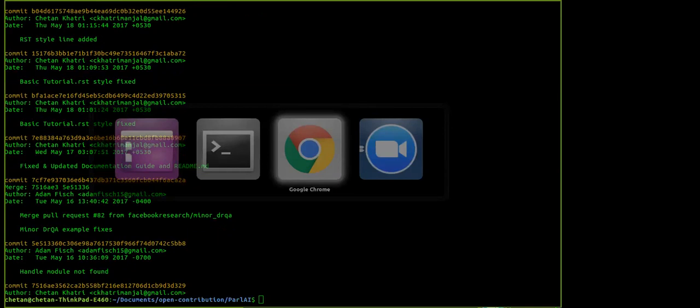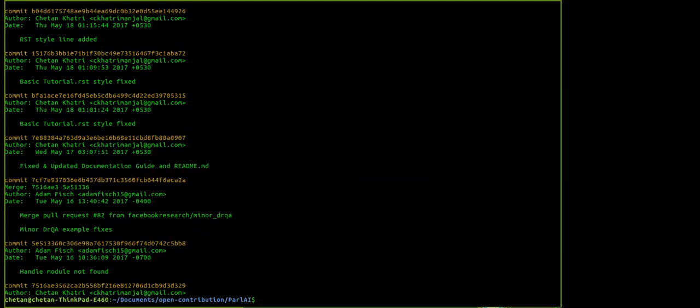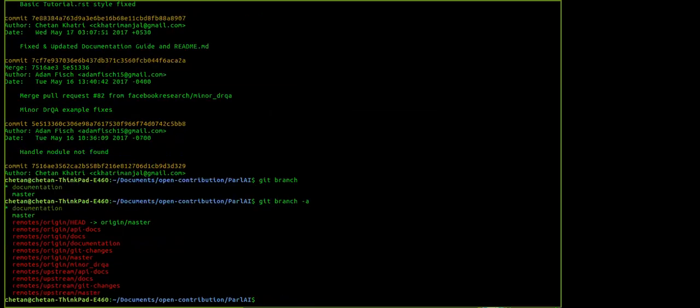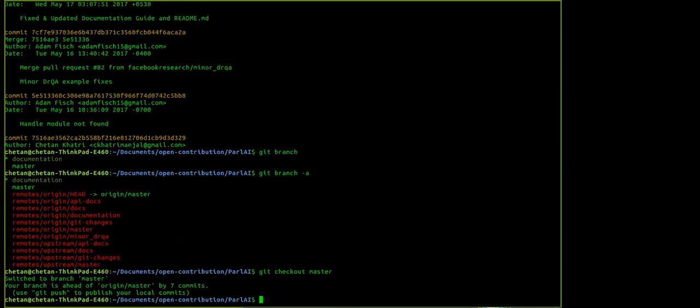For example, in the given example there are like 50 commits. You can also say git branch, so it shows you 2 branches are there. You say git branch -a, and it will show you all the remote branches and local branches together. The star, if you can see, says you are on this branch right now. If you want to change branch, you just say git checkout master. So switch to branch master.